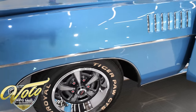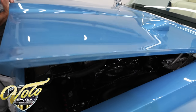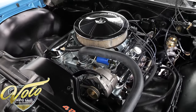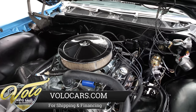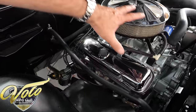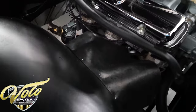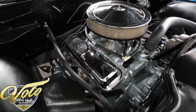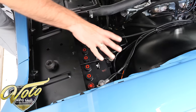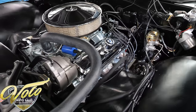So the 2 Plus 2 convertibles — about 300 of them made altogether. This one has the 428 HO, rated at 376 horsepower. That is the original motor. Pontiac didn't use traditional matching numbers back then, but we have the Pontiac paperwork with the engine unit number that matches what's on this car — that's the motor this car was born with. The dates and codes all line up as well, so it's all stock. The hoses, wires, and valve covers all look the way they're supposed to. The engine bay is painted nicely, with a fan cover, spring clamp cables, a Delco battery, power steering, manual brakes, and a new wiper motor.